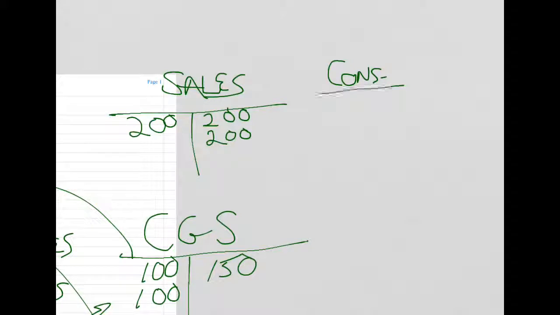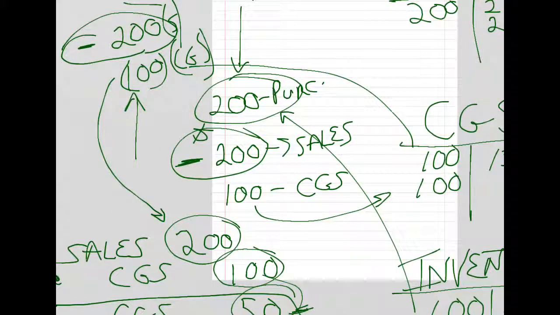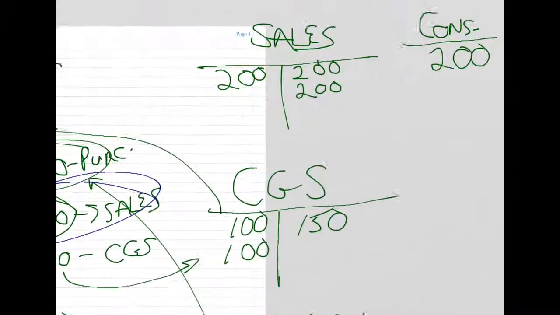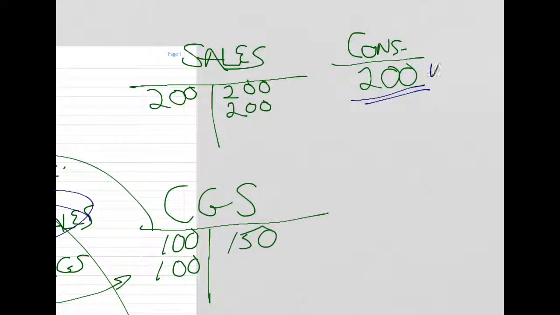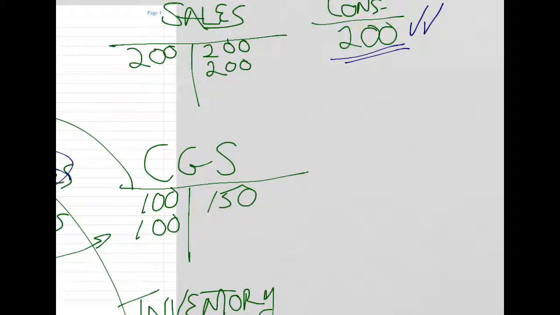Now this consolidated sales will be a total of 200. Looking back to the logic, the sales to the outside world was really just the amount made by the subsidiary. The intercompany doesn't count. So the only amount of sales that the consolidated companies together made was 200, and that's proven here. So we can give it our famous double check mark. The cost of goods sold, now let's take a look at what it comes out to be. It will come out to be 150.